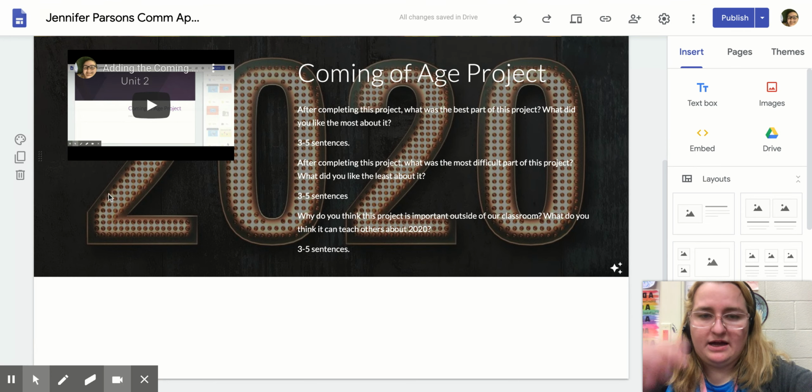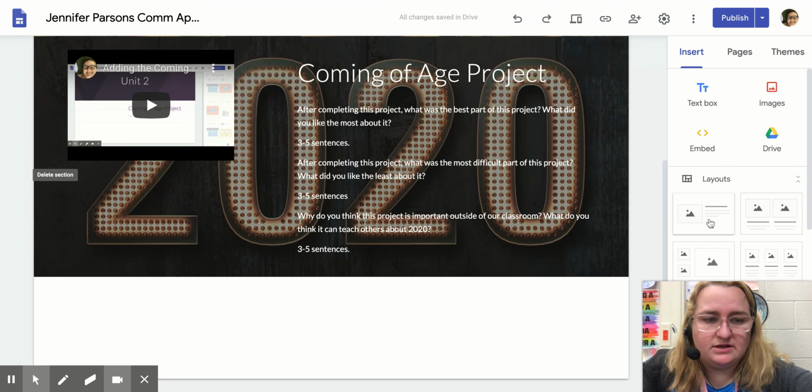So today, you have the choice on whether you want to add your PSA project or your ugly sweater project. That's up to you. Either one is fine. I'm going to start by coming over here to the insert. So it should already be on insert. I'm going to click the first layout with the picture and then the text.